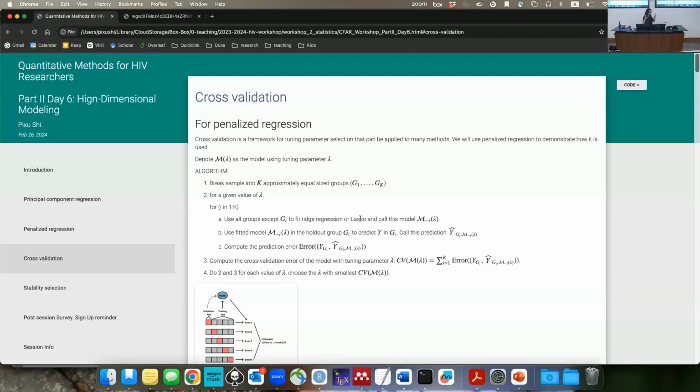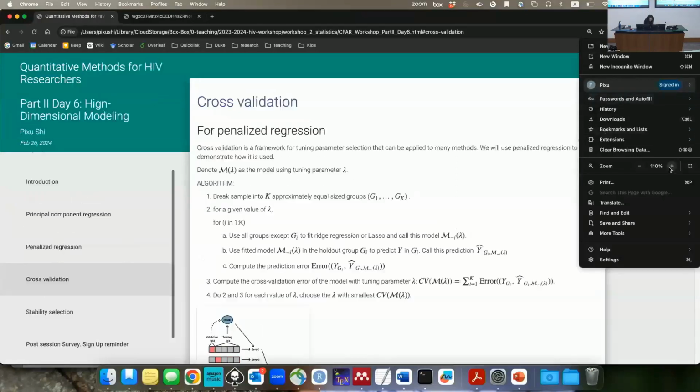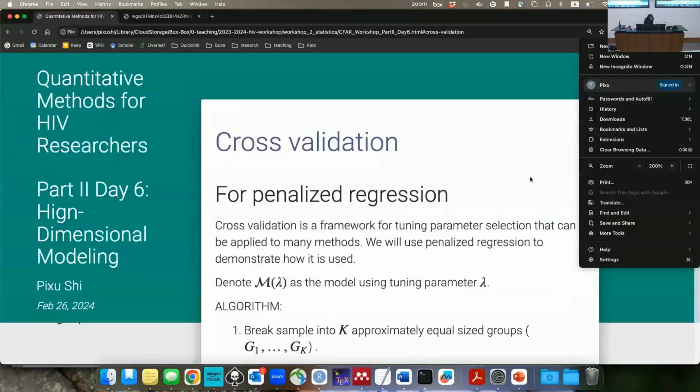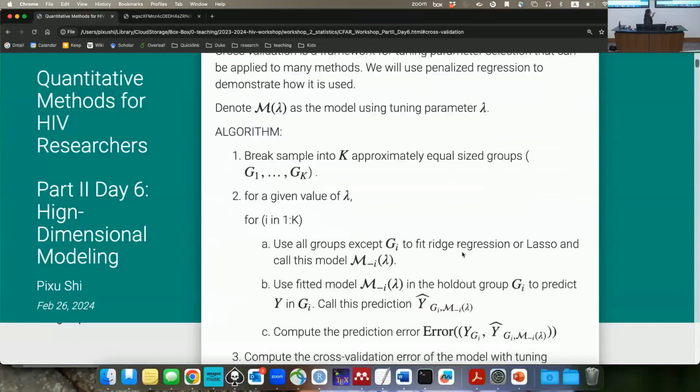And how do we evaluate how well they are in terms of producing an accurate Y? That can be evaluated using cross-validation. So the main idea is that I'm going to split my data into training and testing. Use the training to establish the X-Y connection, and use the testing to predict the Y on the testing data.